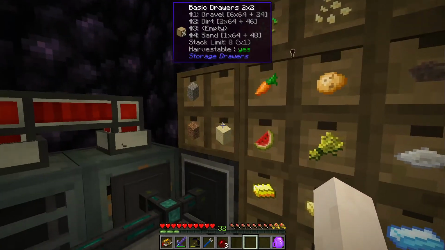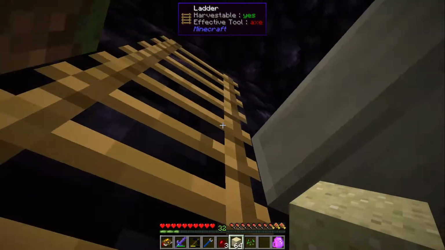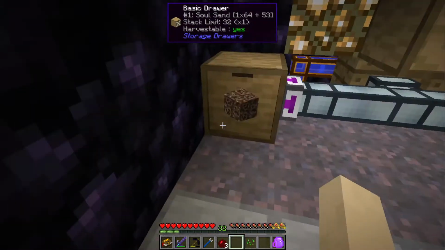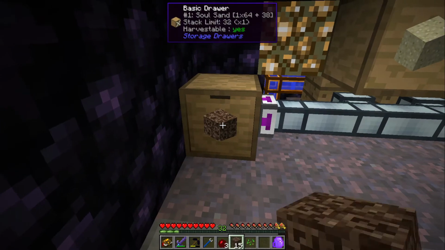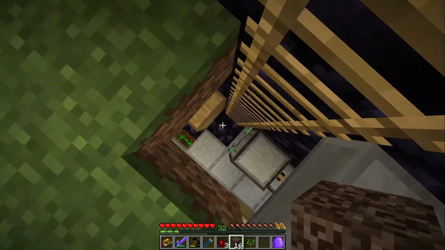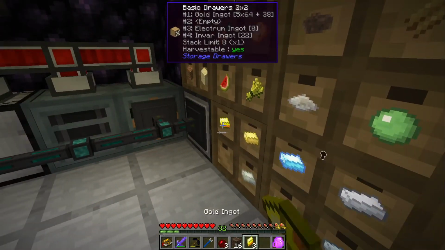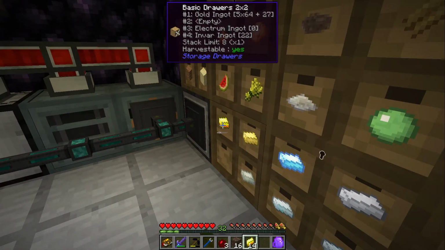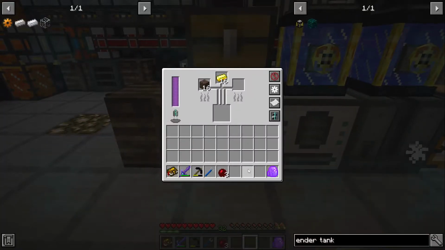I know this by heart. So I'm going to grab a stack of sand right here, go upstairs, make sure that we're making more soul sand, and I'm going to grab 16 soul sand, and I'm going to grab 16 gold. Because, like I said, I know the recipe by heart. Maybe I should have shown you. I'll show it to you later if you want. But for now, soul sand and gold will give us soul ingot.